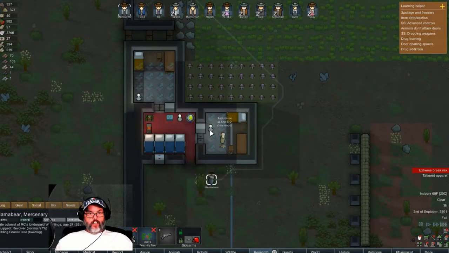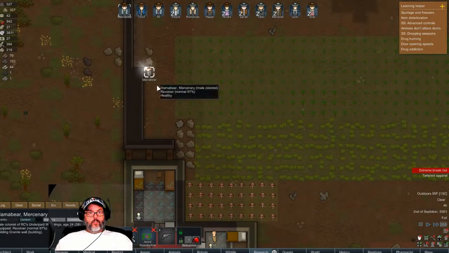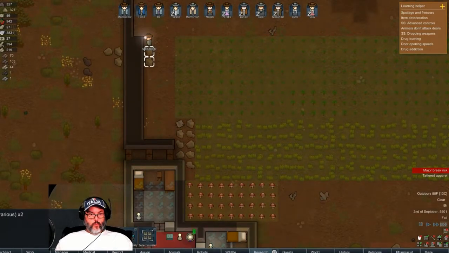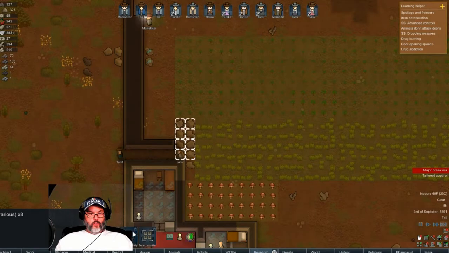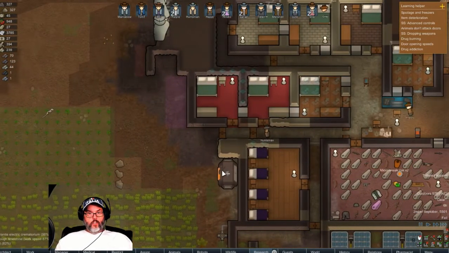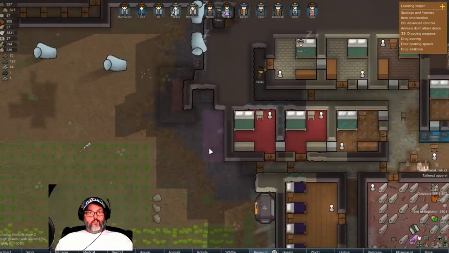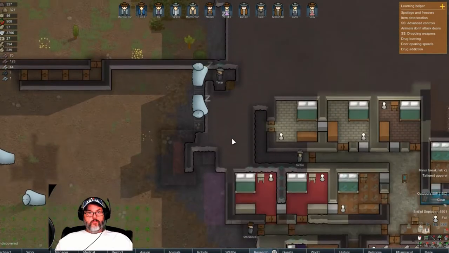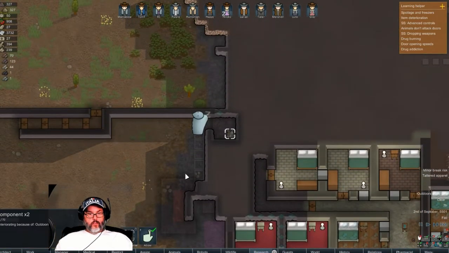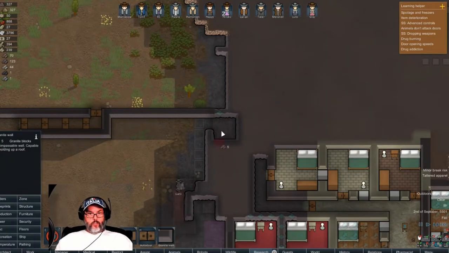She's recruiting the fugly ugly guy. That's all right. All right, get to town. All right, let's go ahead and mark those to be hauled. Those to be hauled. That one to be hauled. Haul it, haul it. What are we digging here? Awesome. Let's haul that quickly. Structure.